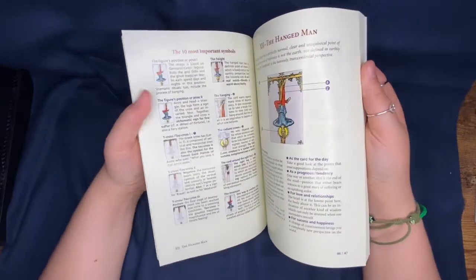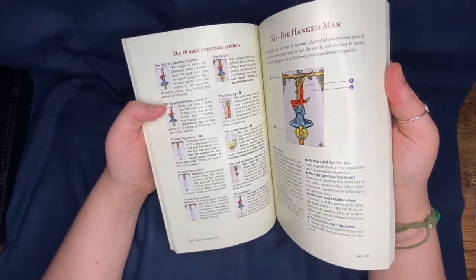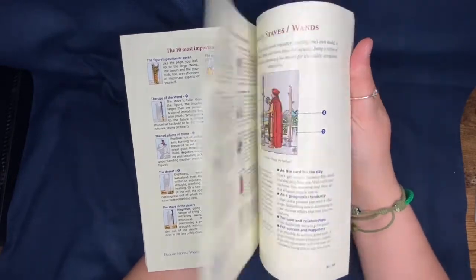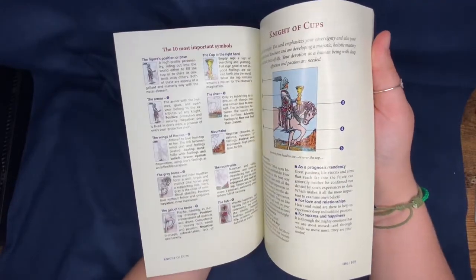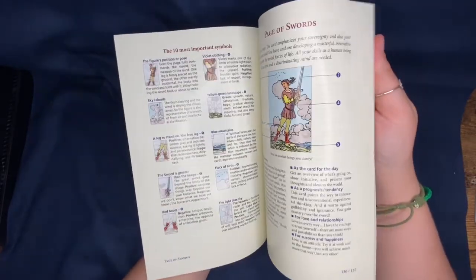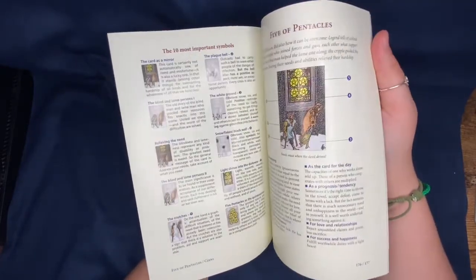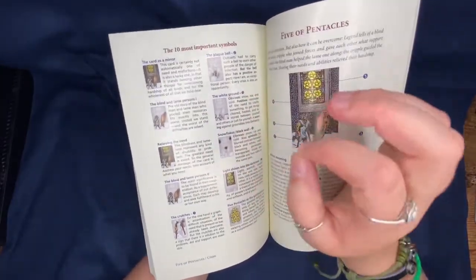But even me personally, I don't reach for this book when I want to know the meanings of the cards. This isn't my go-to book. It still is a lot of good information though, and I do appreciate that. It's just, at least for me, where I am on my tarot journey in this moment, I don't really connect with this book as much as the other two. I feel like I'll find myself reaching for this one a bit more later on in my journey, when I'm a bit more familiar with the cards and a bit more advanced, and maybe I want to look deeper into the meanings behind every single detail within the imagery.